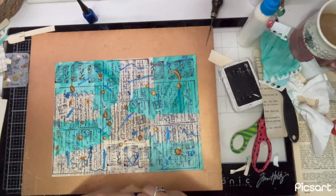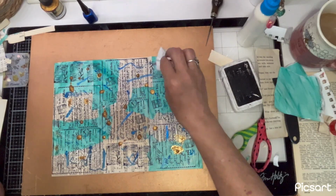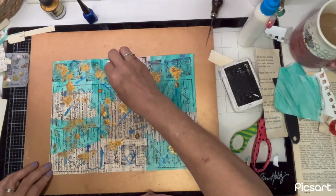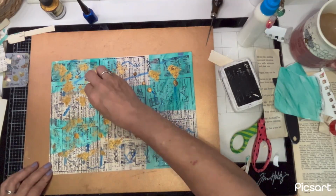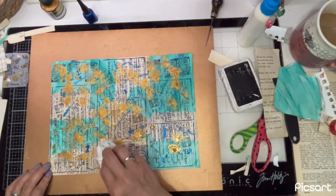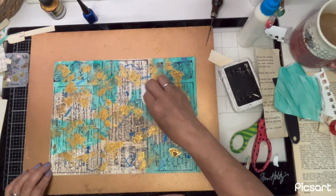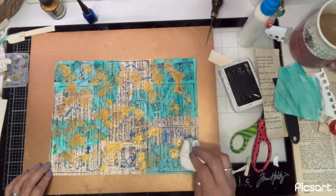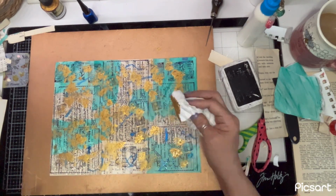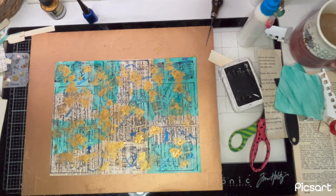Okay, what do y'all think? I feel like smushing. And you can do it if you like. If you think this looks cool, you could do it this way. You can do whatever you want. This is your creation, and it is creator's choice. Okay, do whatever feels good. That's what I say. Even if it does make your shoulder hurt. I like that. Okay. Let me clean up here real quick.